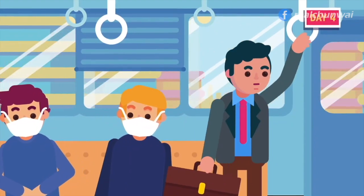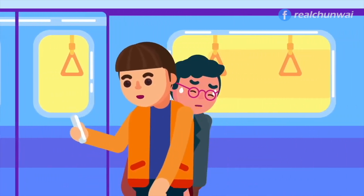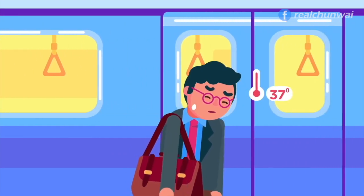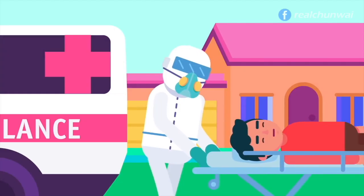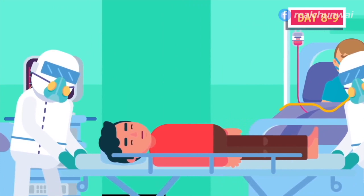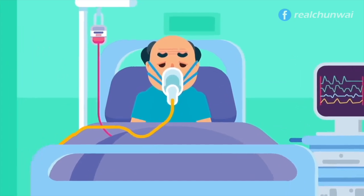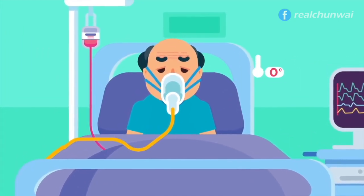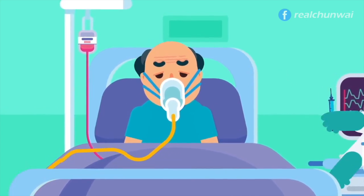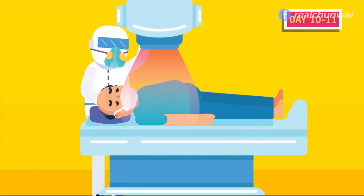Now, once you go into category 3, you're starting to become a little bit more serious, because category 3 is when you have pneumonia. You've got changes on your chest x-ray, which means there is some involvement of the lungs. Category 4 is when the lungs are so affected that your oxygen levels start to drop, and as a result, you need extra oxygen. So people who use the nasal prong or the oxygen mask, those are category 4. And then category 5 is the most serious, where despite using oxygen, things get worse. Unfortunately, you reach a stage where you are in ICU, or the intensive care unit, and you may not only need a ventilator, but you may need other ways of supporting the various organs that may begin to fail.